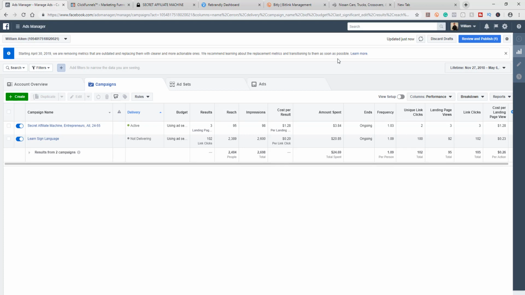Now, I'm not actually going to go through and set up a retargeting ad, and the reason why is because with this specific ad I have going right now, I'm not really able to run a retargeting ad because the ad is brand new and I'm just now getting a few clicks, and personally, I really don't do a lot of retargeting ads in my strategy. But depending on the type of business that you have, retargeting ads might be something that you want to do.